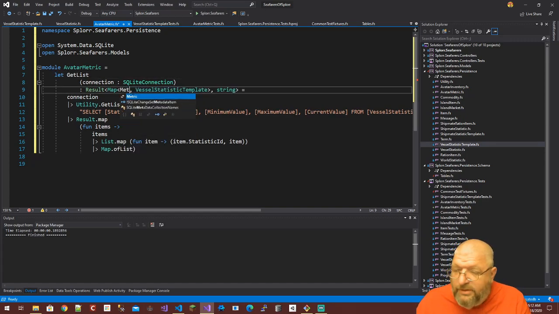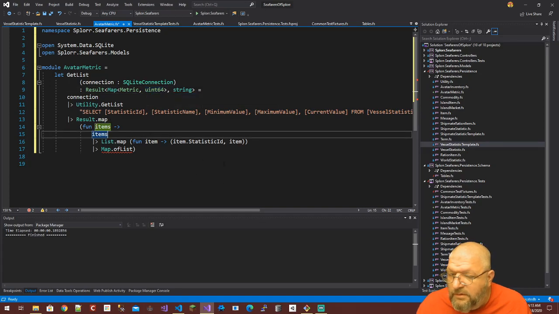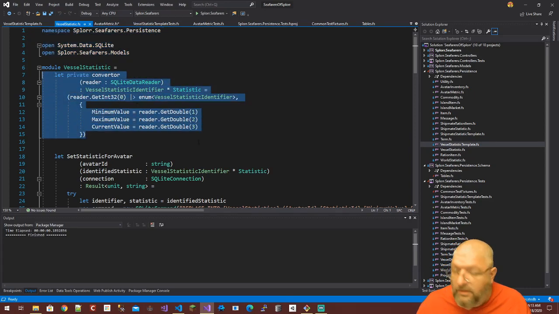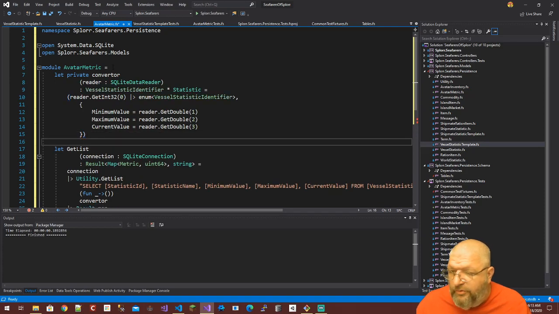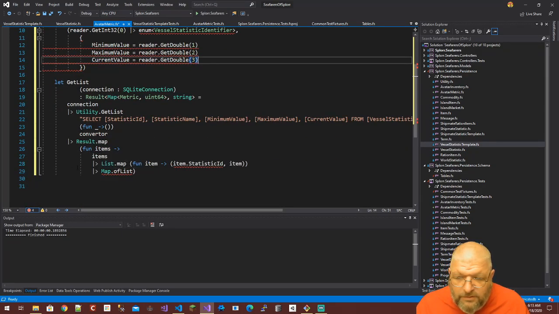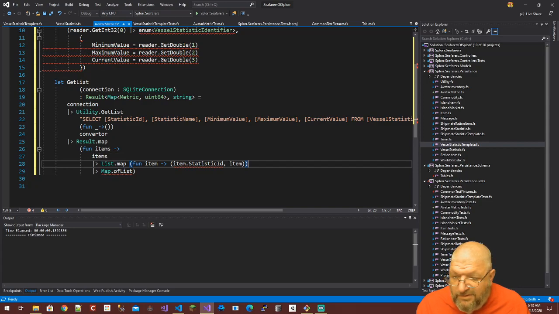The map of metric to UInt64. Something here. Converter is... So I need the converter from over here. Converter changes me into a metric times UInt64. So I just really need result map items. Is it just map of a list? Yeah, it totally is.